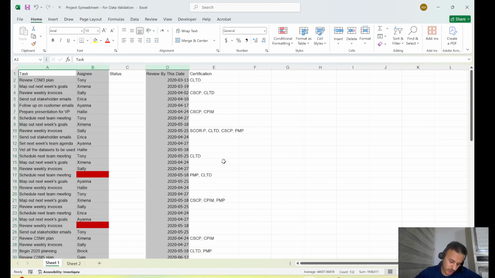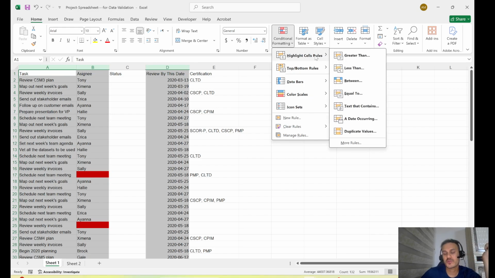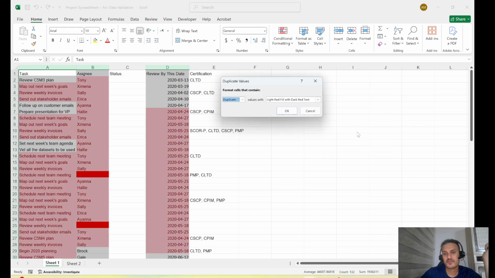The second thing we're looking for is the duplicate. For duplicates, we also go back from Home, Conditional Formatting. We have two ways. The first way, from Highlight Cells Rules, you go for Duplicate Values. It'll give you the duplicates immediately, and you can choose the color that you need. For example, yellow, it gives you directly.